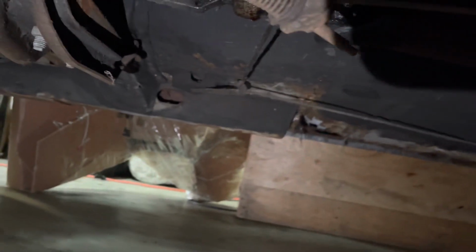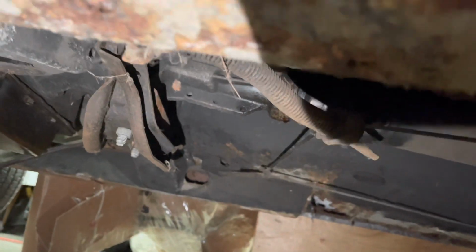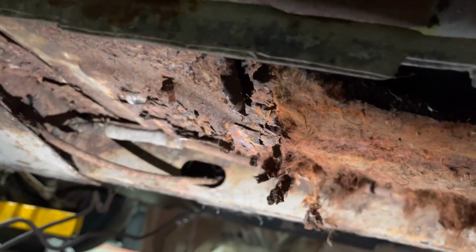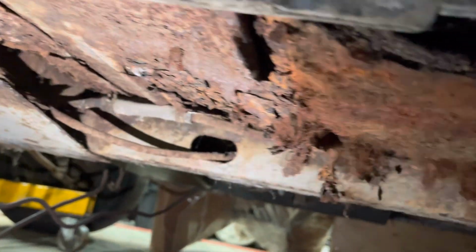I mean, that one's not as bad over there, at least from this side. But there's a transmission crossmember. So the back aren't as bad. I still would replace them as I'm doing the front because I'm already there. So that's why progress really has halted on the Mustang. I am excited to drive it, but I really need to be safety first before I ruin my dream car. So that's what's going on right now.